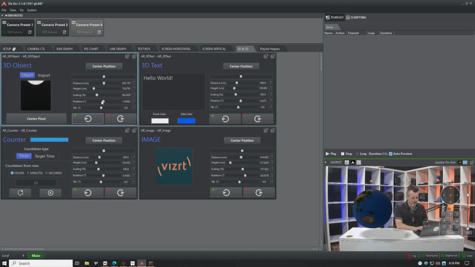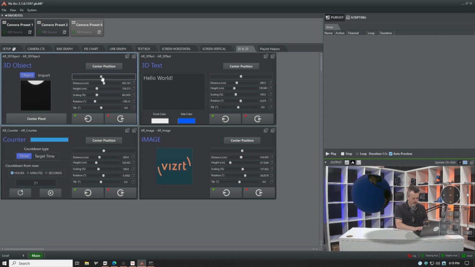So now from here, we can rotate the image around. Since this is a 3D element, we can do exactly that, so we can see all sides of the Earth. Okay, cool. And now I can adjust the height of this, and when I do so, you'll notice that it affects the dynamic lighting on there, so the shading that's on my table here.